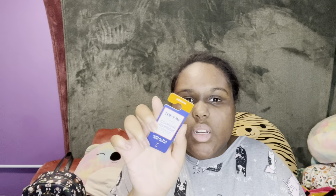So yeah, this simple collar will fit them, but I don't like the color. I'm thinking of selling this and getting a different biothane one, because I want to get them a regular biothane quick release collar. The biothane collars I do have are not quick release. They're like regular muggle ones. But I got this one from PetSmart. It's the Top Paw one. Its size is medium, 13.37 to 20 inches. So I got them this regular pink PetSmart one.